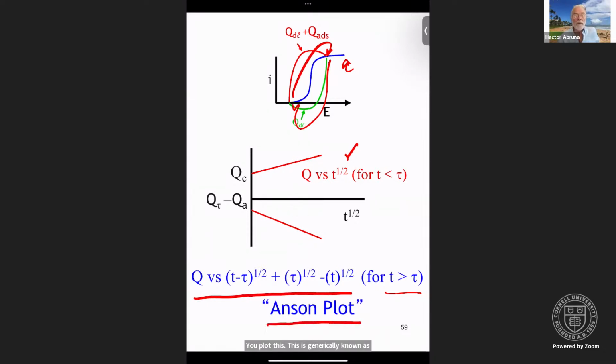Remember when we talked about adsorption, we mentioned Fred Anson, a giant of electrochemistry who was at Caltech for many years. He has been emeritus now for a while. This is called an Anson plot, and it's extremely convenient for measuring the charge associated with adsorbed species on an electrode surface. These things are so pervasive that almost all potentiostats these days, in their menu for techniques, will have one so-called Anson plot. So you know what that means now. It's very valuable and very easy to implement, and it has reasonably good accuracy in terms of measurements of surface coverages.